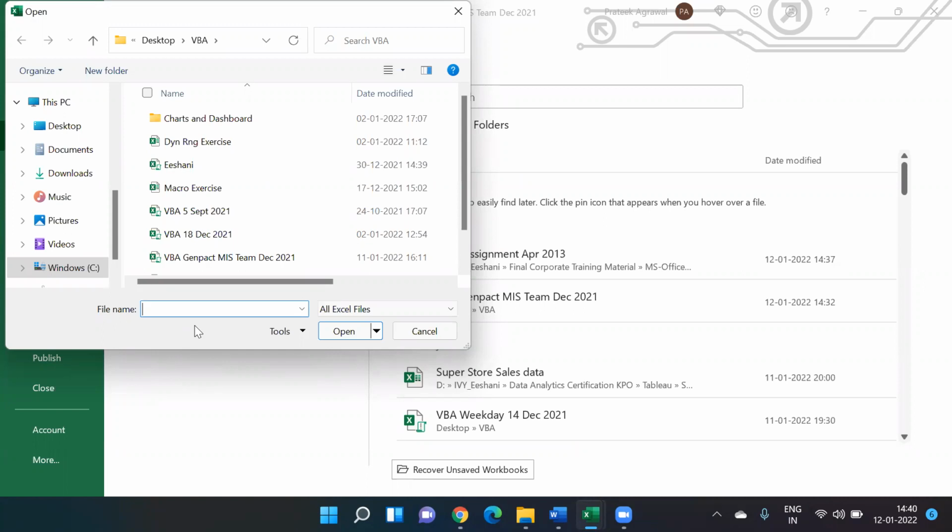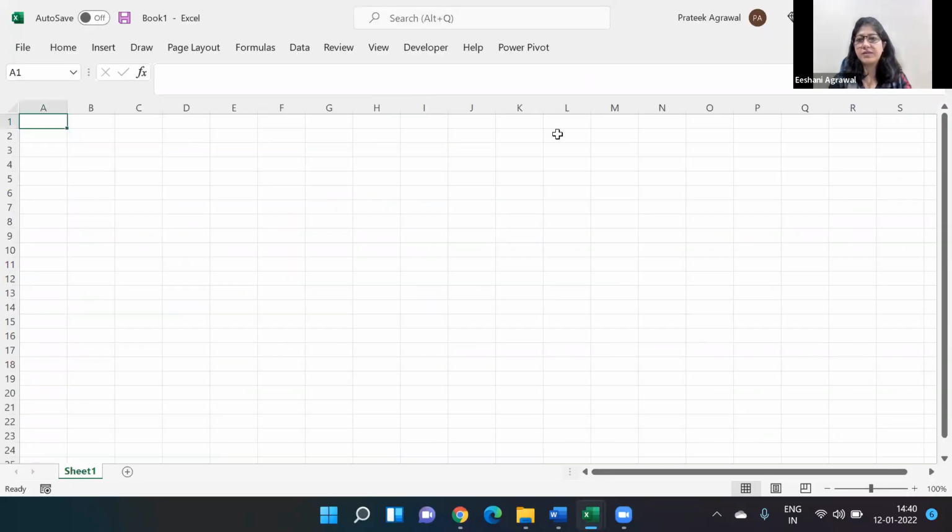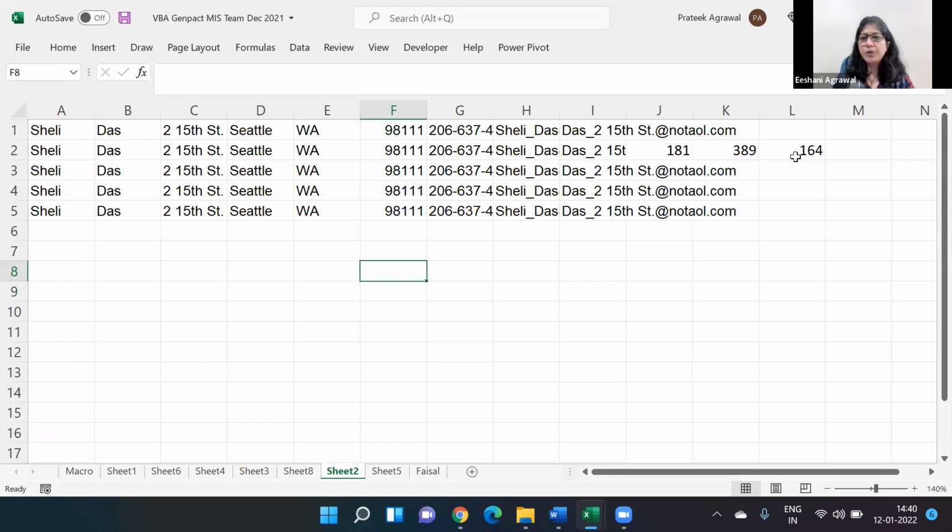I have to open this file. Correct. And this file will be the new one. Okay, the old one. I don't want you to work in the same workbook where the data is, because that would not be a very fruitful macro. We want to create a program with which I can produce a quarterly report of any file. If I have another file which has October, November, December, my program should be able to create a report in that new workbook for those three months. In fact, I won't even work on this file. I should be working on a new workbook itself. I don't want to disturb this.